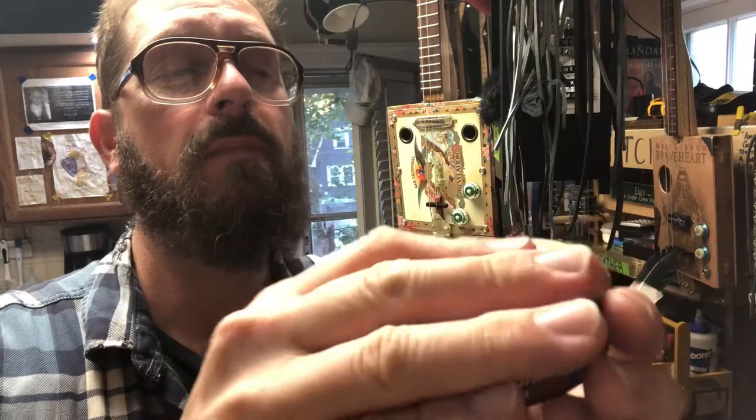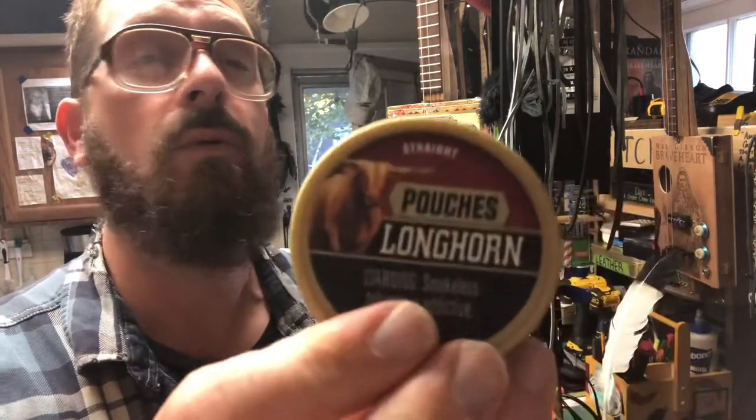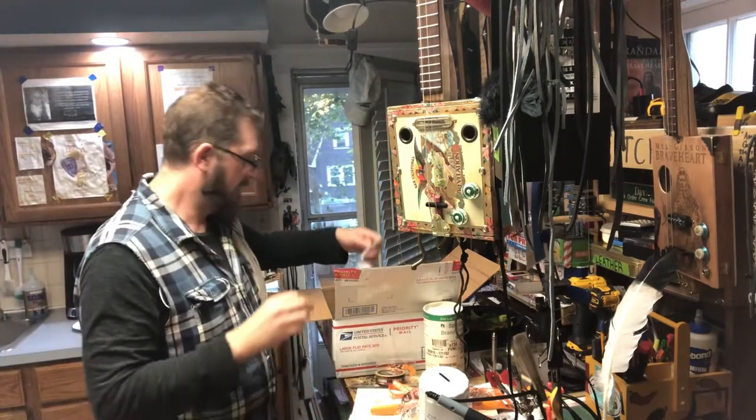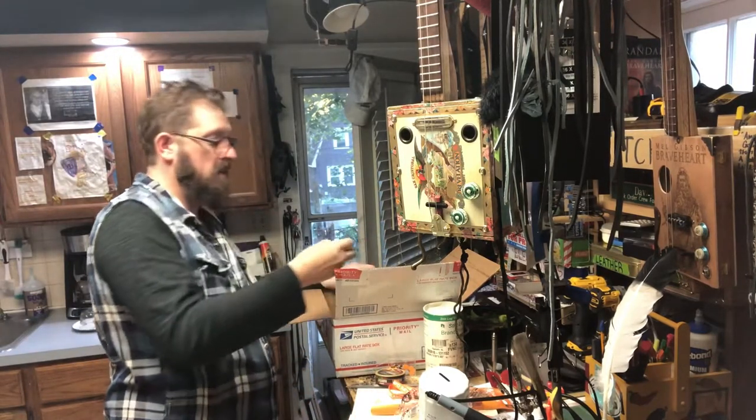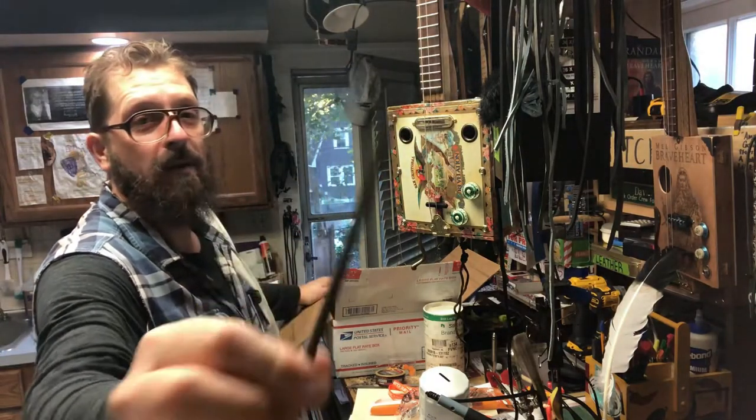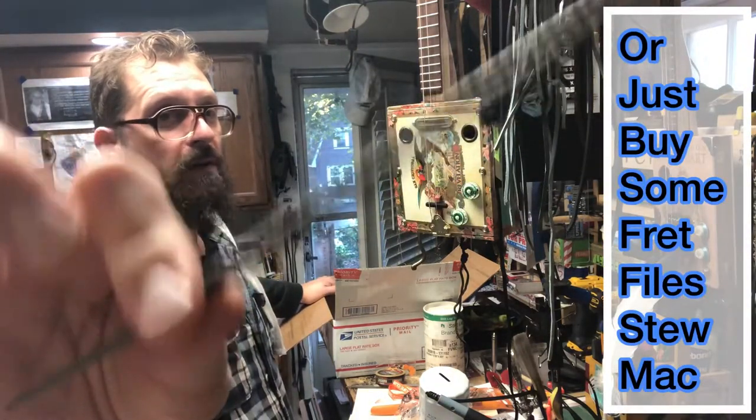But if you do have the dip, I'd probably just go Pouch's Longhorn. Ooh, another round file. You'll learn to love round files. I'm trying to find these in microscopic form. They're hard to find.